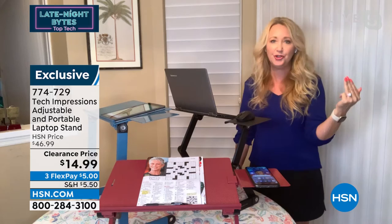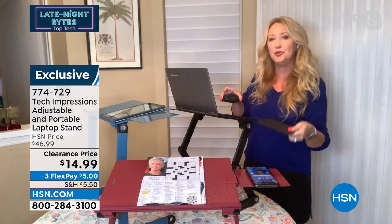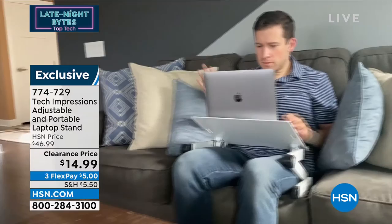And it even comes, Suzanne, with this really clever, removable, extra large jumbo mouse pad that can be used on the left if you're a lefty or on the right if you're a righty, fully adjustable. And I'll show you guys how to adjust it here in just a moment. But it's super convenient for everything that you're gonna do. I did my nails on it the other day. My son did his schoolwork on it because we don't have room in this house for another big bulky desk. And it just folds up when you're not using it.